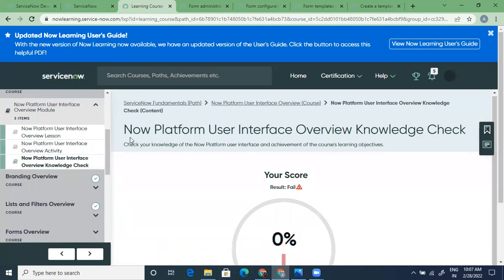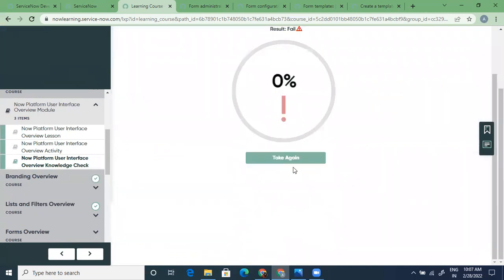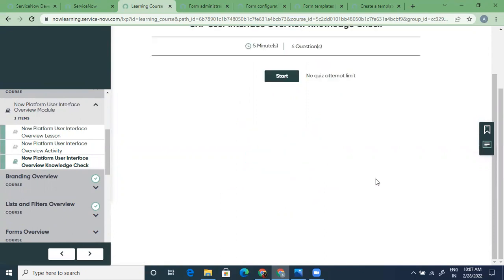Now, this is a quick overview knowledge check for the concepts you've learned, so that we can cover it in this class and also see whether you've got something in terms of concepts. Is that okay with you? So we'll do the knowledge check questions from branding overview and list filters, and then we can immediately switch over to the overview of today's topic. Yeah, so let's take it.